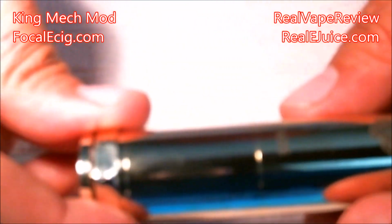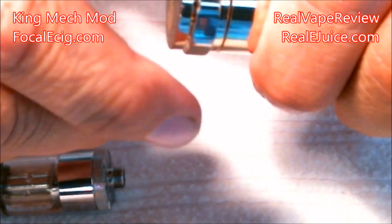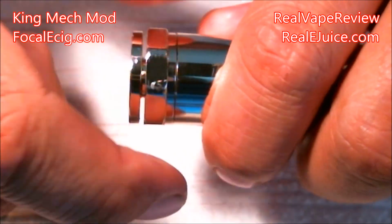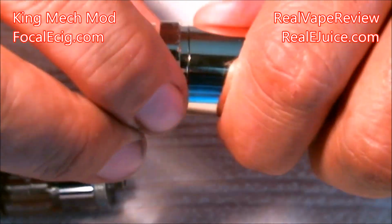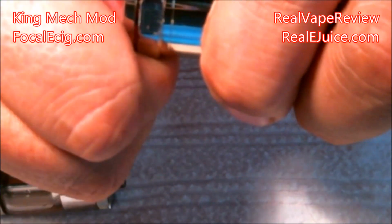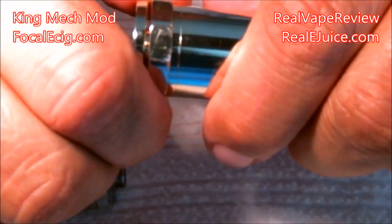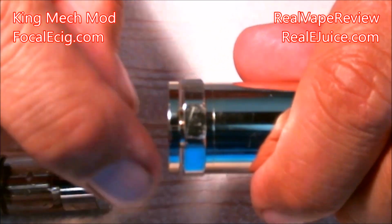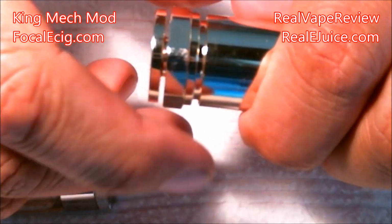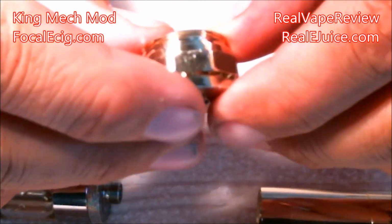Now let's go ahead and jump to the other end of this, and we'll take a look at the actual firing button. Go ahead and pull it off. Now, what I was saying earlier, before I take this off, righty tighty, lefty loosey. Keep in mind that, oh, gotta go right. See, now I forgot already. Righty tighty, lefty loosey. Anyway, this locking pin, I actually got a pair of pliers on it because I was trying to go the wrong direction and I couldn't get it to come off. I had a major problem with it. I ended up just tightening it up way tighter than it needed to be.